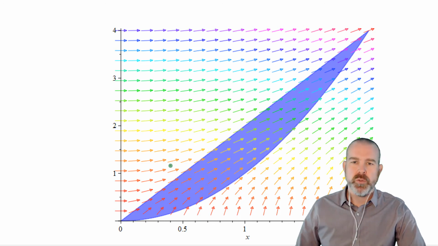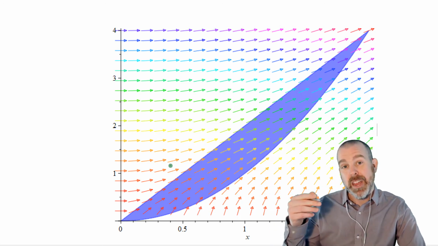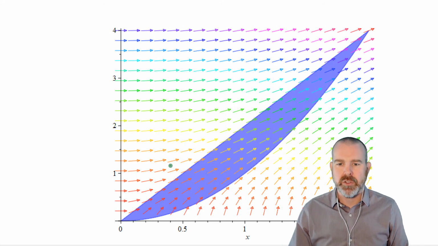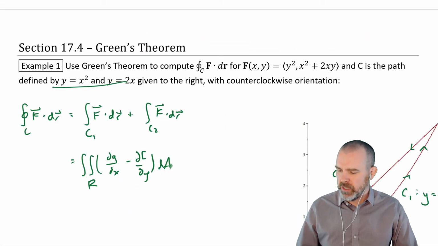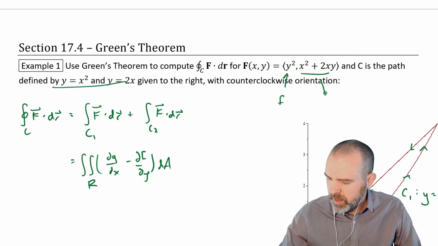And then what we're going to try to do is find the line integral to get the circulation, and instead by doing that we're going to integrate the curl inside. That's what we're going to do. We're going to see if there's any rotation to this. So we have our field. This is our F, and this is our G.